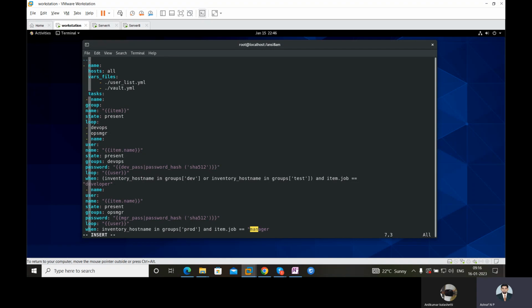Okay, and tasks. This is the first task. I'll just name something, okay? Some name, that's all. When you are writing in exam, you must give proper names, okay? That is very important. I've told you the groups don't exist, so creating the groups first, that is the first work. And we are using loop, because we want to create 2 groups. Understand? We want to create 2 groups, so we are using loop.